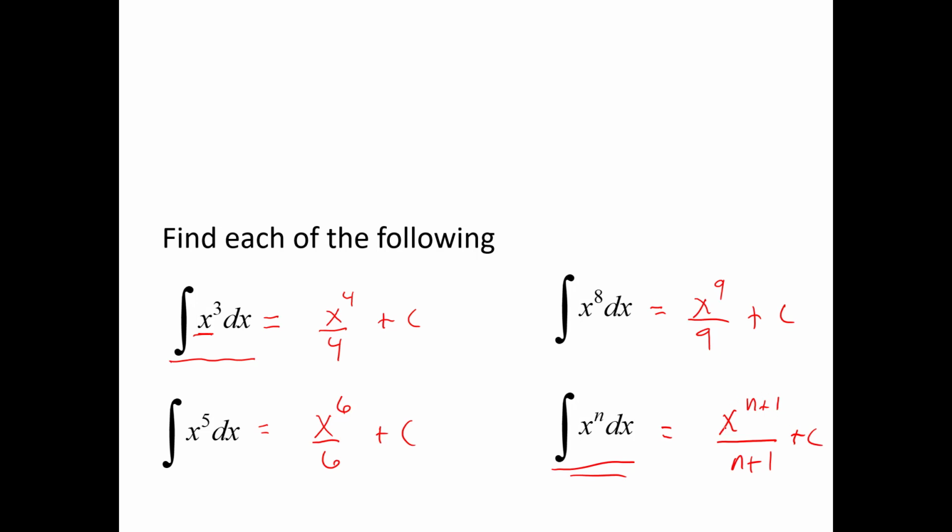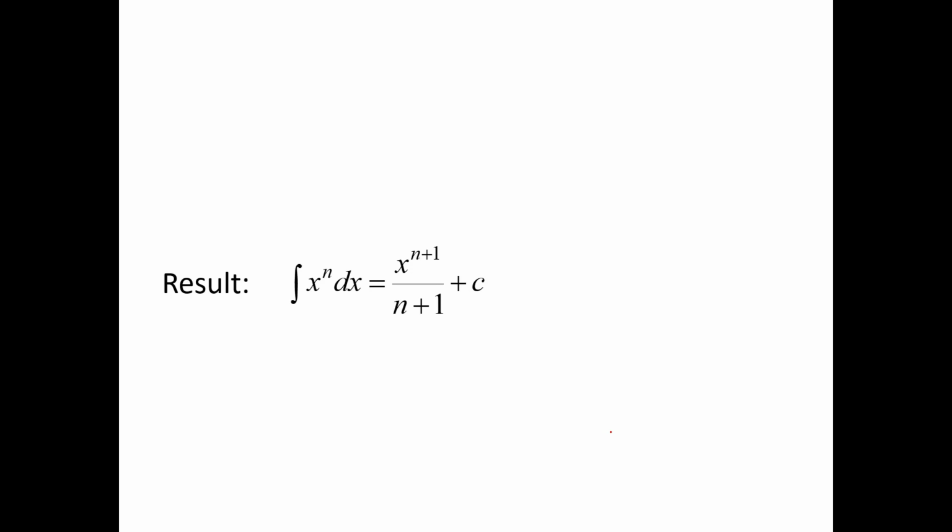When I take the derivative, I will bring that down. The n plus 1s will cancel out, take 1 away, and I'll just end up with my x to the n. And that's another key thing here. When you're finding antiderivatives, you can always check your answer by taking the derivative and making sure that it matches. And so here's the result. No work to show on power functions. You find the antiderivative by adding 1 to the exponent, dividing by the exponent, and don't forget the plus c. That's what this says.